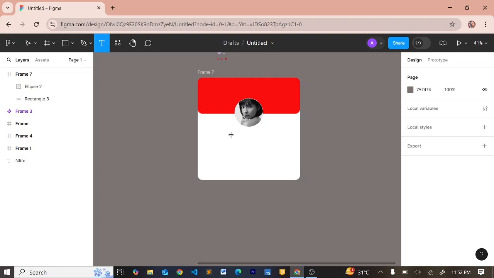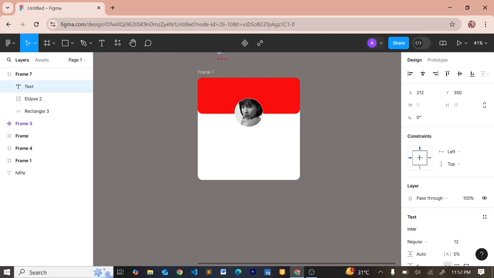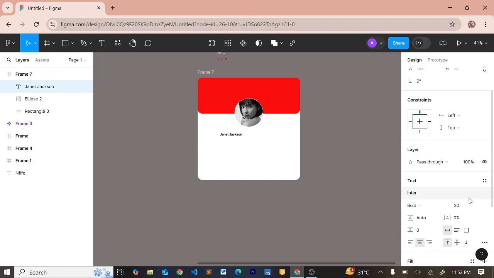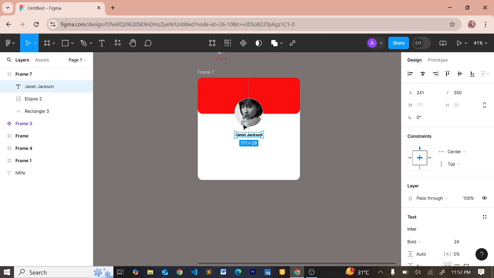The next thing we want to be doing is to add a text. That's your name. You can include your name by clicking on T on your keyboard or on the text tool, just right there. Once we are done writing, make sure that you select the right size you want. Here we use the size of 24 and we'll make it bold. Then we have to make sure we align it properly to the center. So you go to your alignment and then align it to the center.